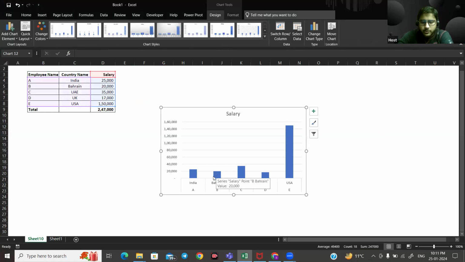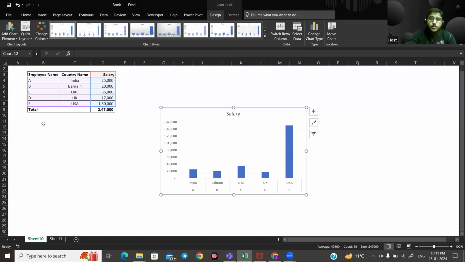Is there any option you know of to disable the countries or the employee names? Both are appearing, right? Is there any option to disable either country or employee name that you're aware of? I only want country-wise data. I want to select the full data because the data is huge, but I want a country-wise chart only.